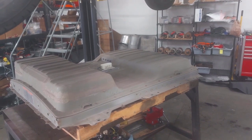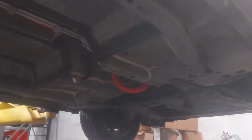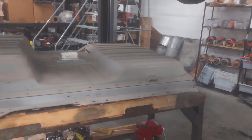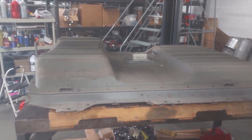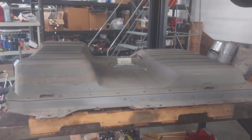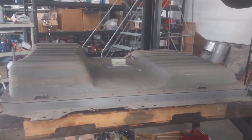All righty, and there it is in all its glory — battery pack removed from the car. It's always kind of weird to look at the car from the bottom when there's no battery; it looks like there's so much space. Anyway, we'll go ahead and get this out from underneath the car and then we'll start opening it up.